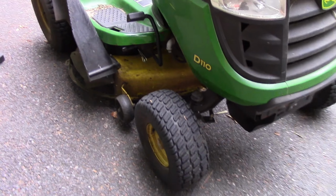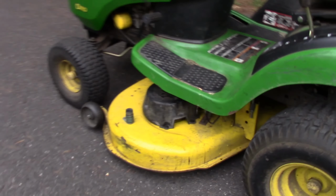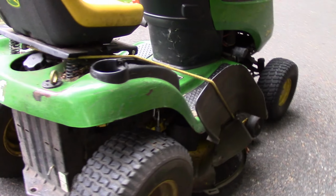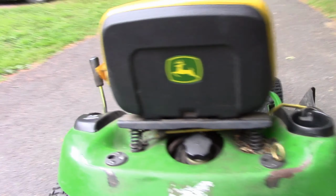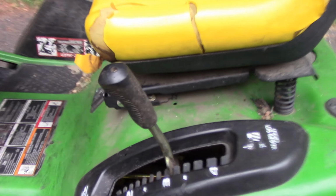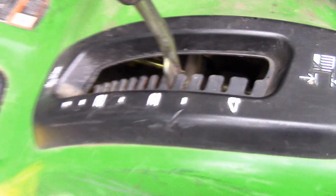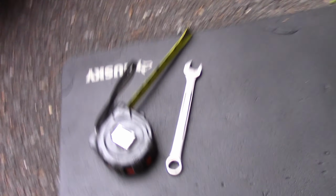Okay, so our final check today is to just check the deck for level, front to back and side to side. And you got to move it to a flat place on your driveway. And you want to set the deck at a normal cutting height. So, you know, I have about halfway. I have it on number 3. And so you'll need a tape measure, a 15mm wrench, and maybe something to kneel on.